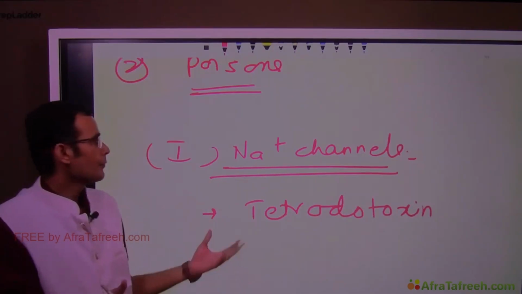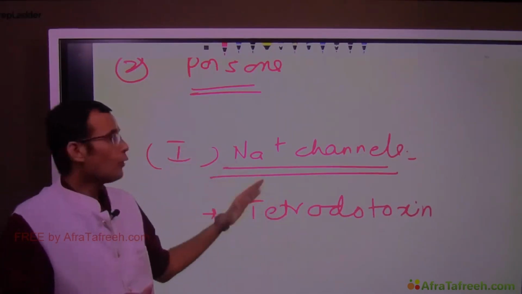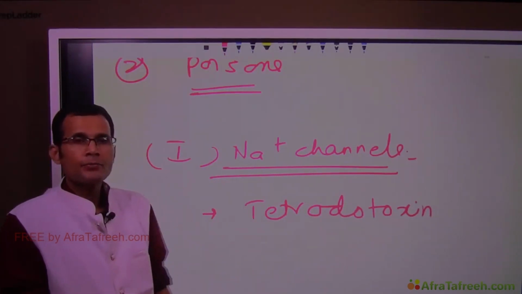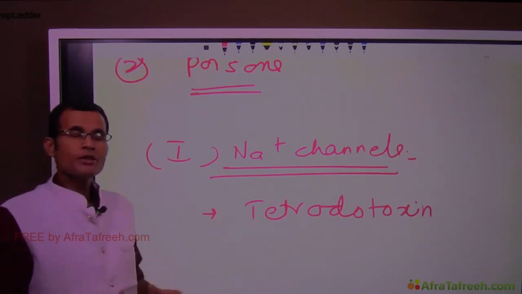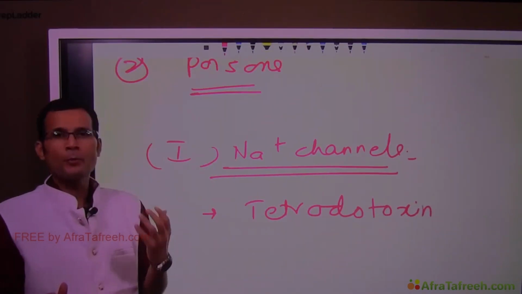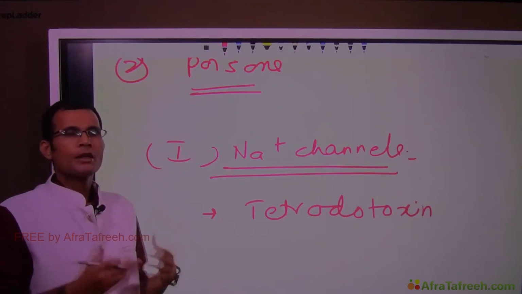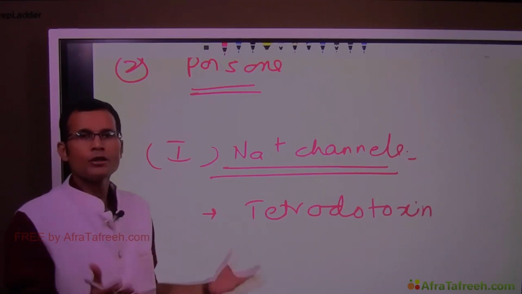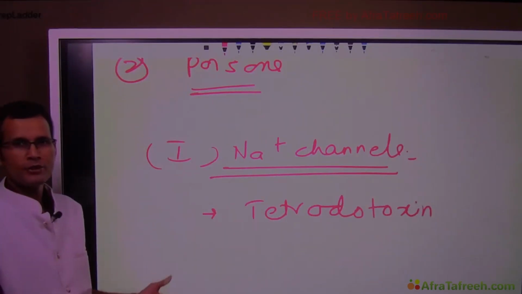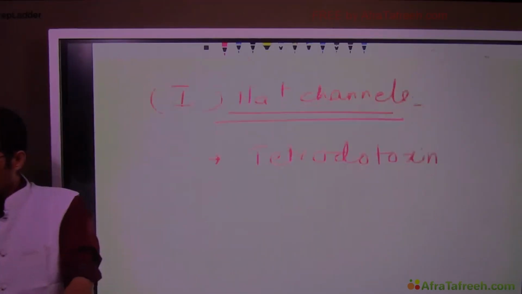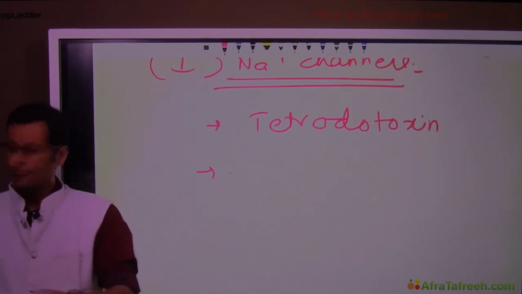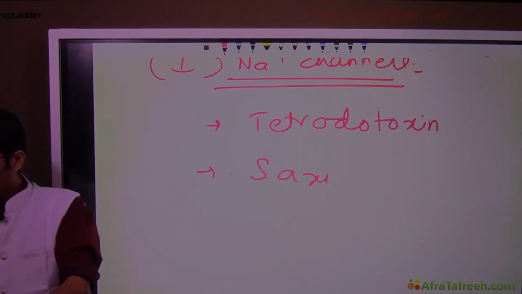within several minutes there is going to be blockade of voltage gated sodium channels in the nerve membranes, which means there would not be generation of action potentials possible. So no impulse propagation through the nerves, and therefore it's a very strong nerve poison. No signaling through the nerves means there is hardly any chance of the survival of the patient, of the person. So tetrodotoxin. Another similar poison which is also found in another fish, saxitoxin.